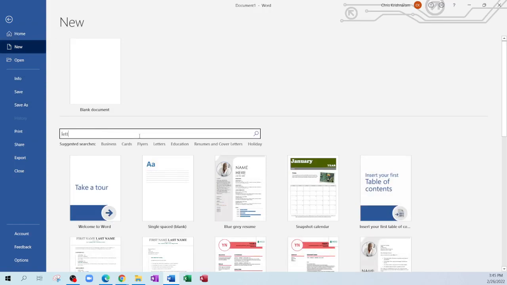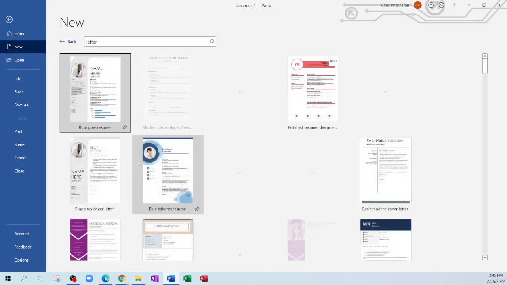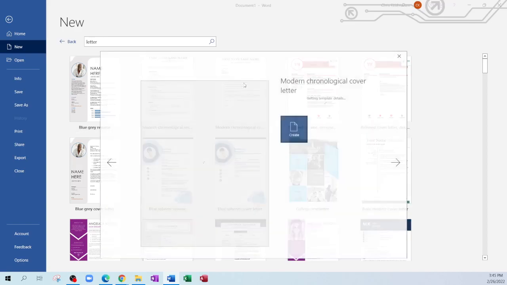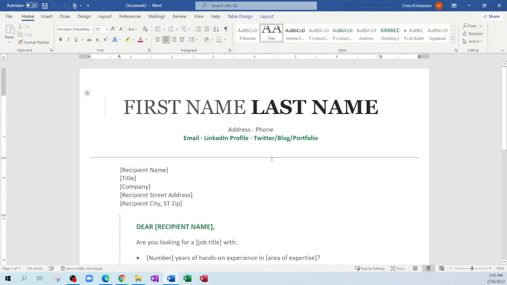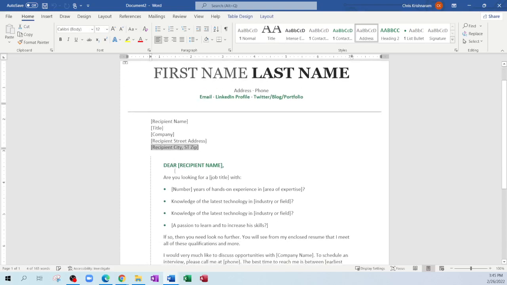Like for example, if I type in letter there, let's see this one. Good, something like this here. So maybe they take the application and they design it so that all the necessary information, the layout, everything is going to appear something like this here. This is just one simple example that maybe they can do.